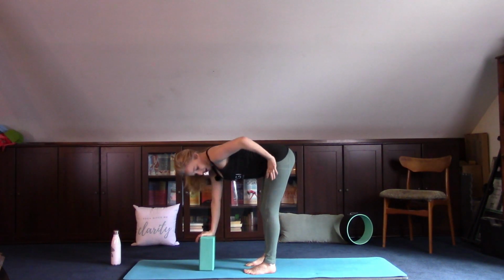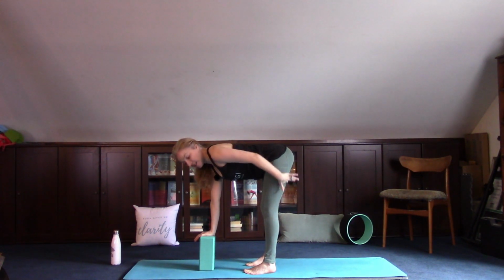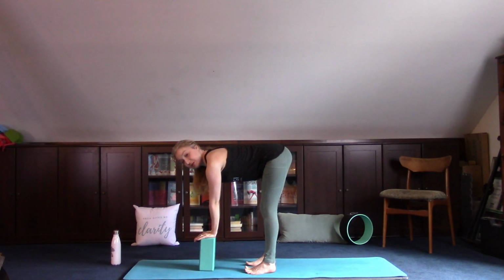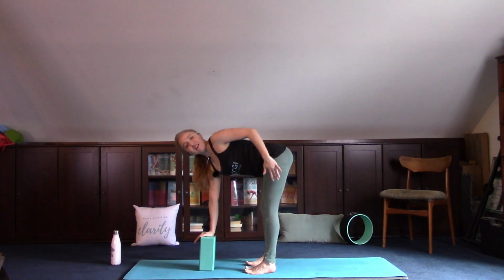So we've got a nice crease right here in our hip. We can even think about lifting the sit bones up and back, starting to lengthen the backs of the legs, the hamstrings, the calves. And then we'll move into a spinal twist from this bent position. So this is why we need to start with our neutral spine. So we'll take the right hand to the block, and inhaling, taking that left hand to the hip, so we start to put that little twist in the lumbar spine.